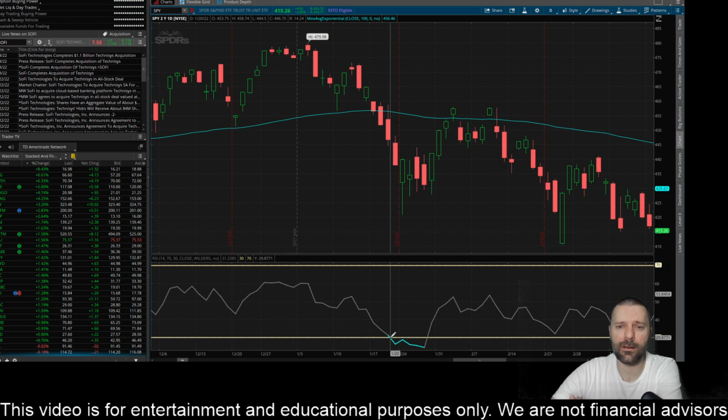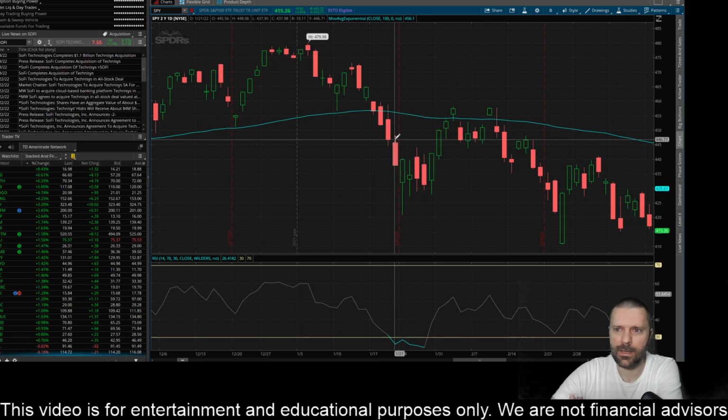If you're just looking at RSI, you might say, oh, SPY, wow, this is really low RSI for the daily. This is not normal. I'm going to go long. So this candle closed at about 446. As you can see, it continued to dump hard all the way down to about 420. So that's a big move down. So you don't want to just try to use RSI to enter the trade. Throw up a trend line, look at the candlesticks, look for something else you can combine with your RSI to make it a higher quality trade entry.